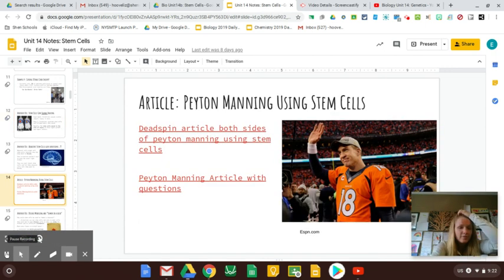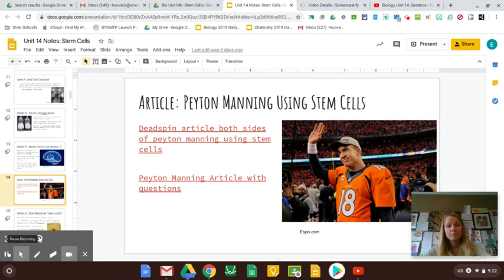An example of someone who's done this is athletes like Peyton Manning. He went to Europe for his neck injuries, I think, to have stem cells inserted. And the idea is, okay, we don't really know how to make perfect neck cells for Peyton Manning, but we do know that stem cells tend to go to the site of the injury and help healing. So they just inject them, and the stem cells hopefully go to Peyton Manning's neck and help it heal.